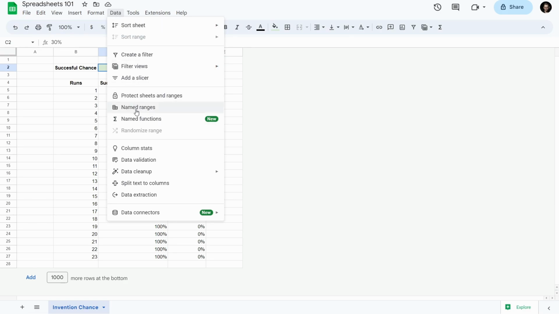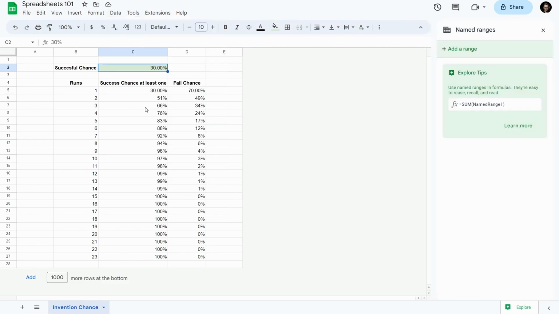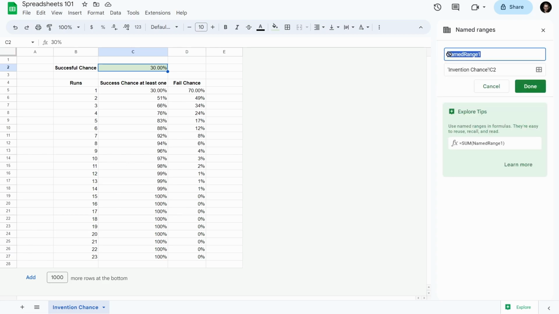So it's Data, Named ranges, and in Sheets here, it's going to pop open a panel on the right here, and we can click add a range, and we're going to call this success chance. I'm not putting in any spaces because that's sort of bad form for variables and the like.